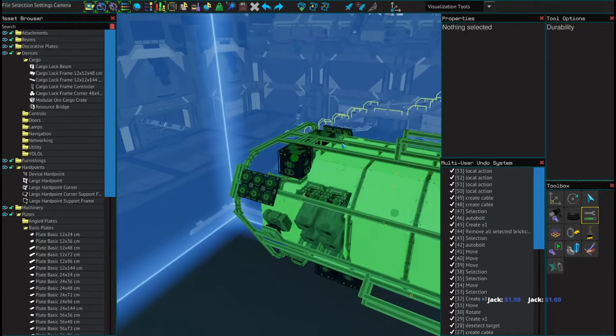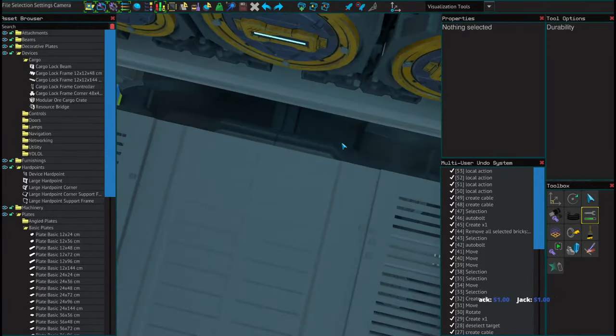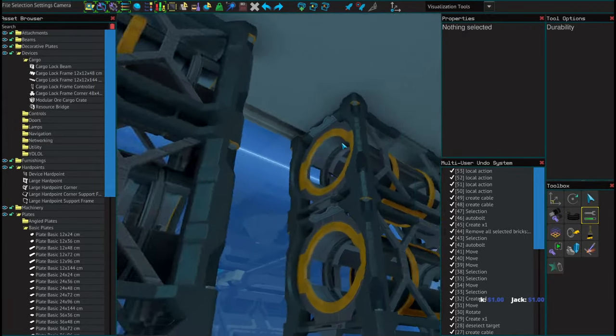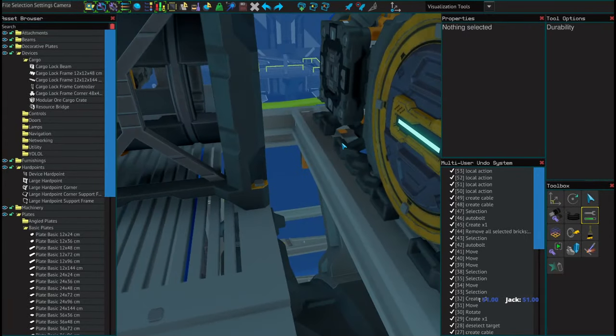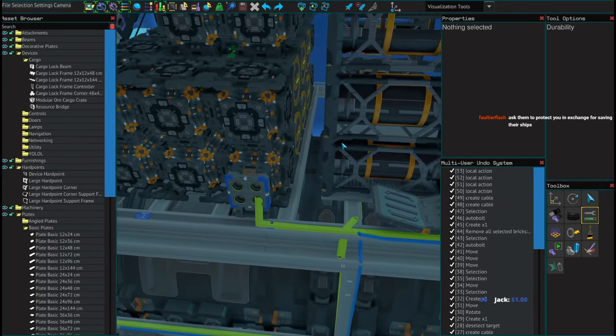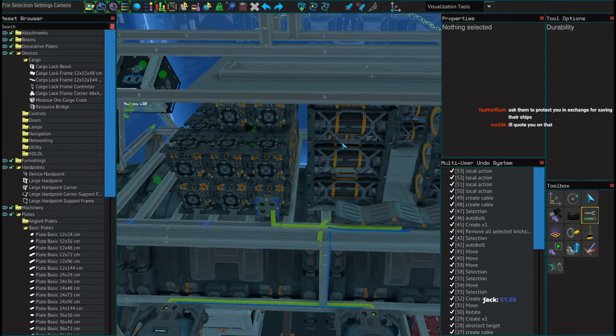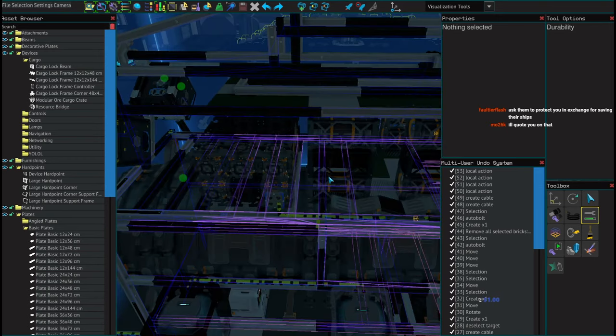Okay, so we've got one there, one there. We want to put an access point back here. Where do we want to put it? Well, yeah, it's going to be a complex system of somewhat like that. And Mo, what are you quoting me on?